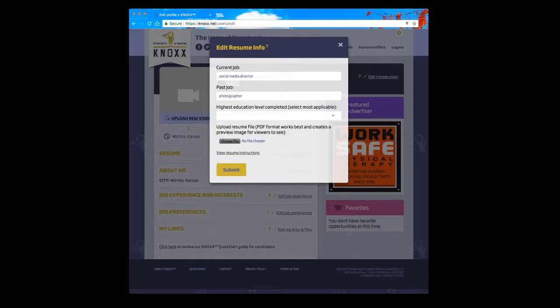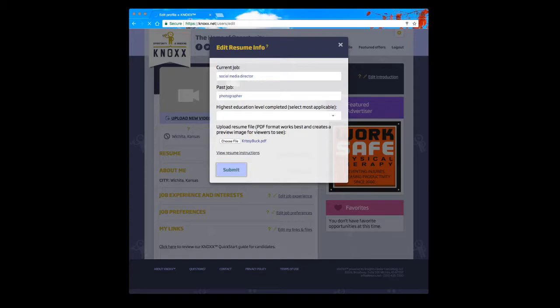Now the reason you want to do a PDF is if you put a Word document up there and you don't have the same version as that employer or that interviewer, it's going to skew your design of your resume. And so it's not going to look professional because things aren't going to be aligned the way that you intended them to be. And so by creating a PDF, you make sure that the way that you want it to look is the way that it's going to look on your profile.